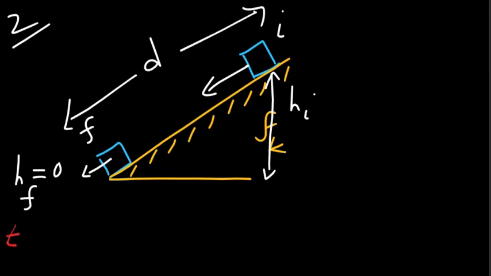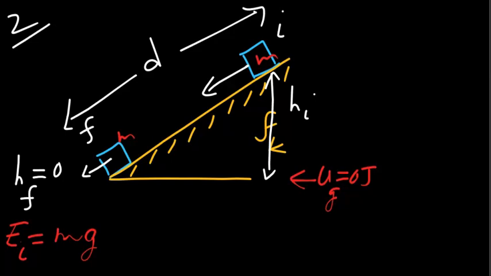So let's write down the total energy of this object at the initial location. We can take the ground level to be the level where the gravitational potential energy is 0. So the gravitational potential energy of that object-Earth system is the mass of the object, let's assume the mass is m, times gravitational acceleration times hi. And then it also has kinetic energy because it's moving with some speed. Let's assume it's moving with vi. So the kinetic energy is half m vi squared.